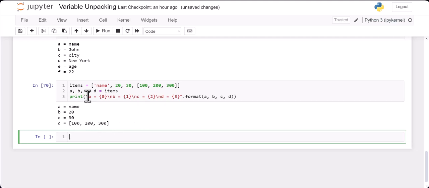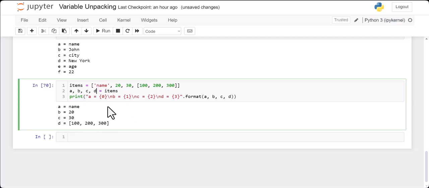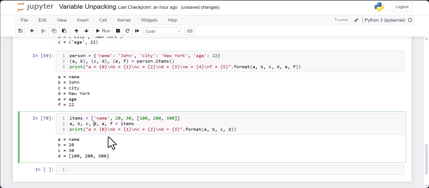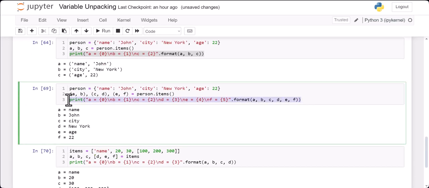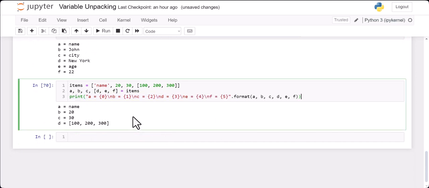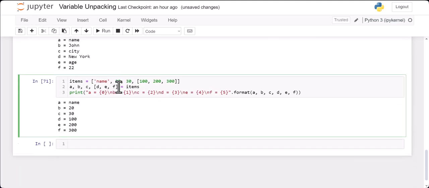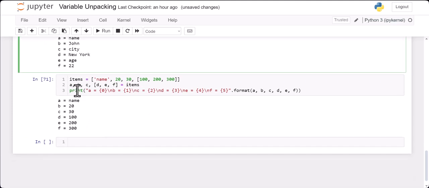I could write down something like, let's say I have D, E, and F, and let's put list notation here, and let's just print them again and see if they work. Yes, it perfectly works. Name was assigned to A, 20 was assigned to B, 30 was assigned to C, and 100, 200, and 300 were assigned to D, E, and F respectively.